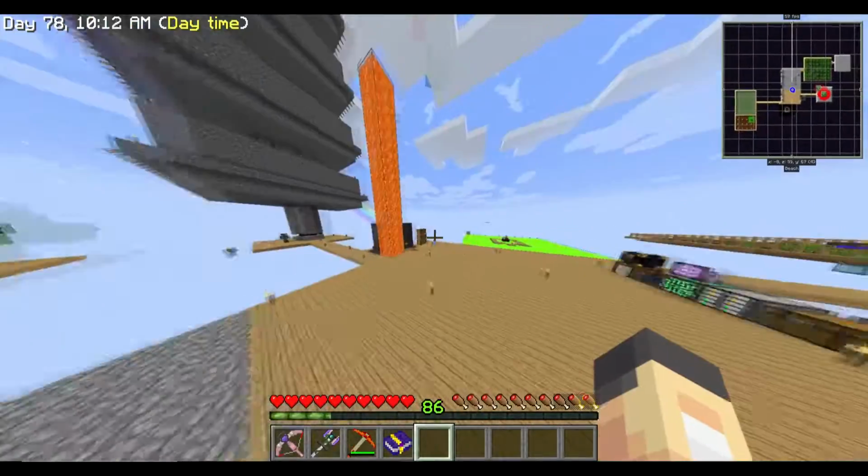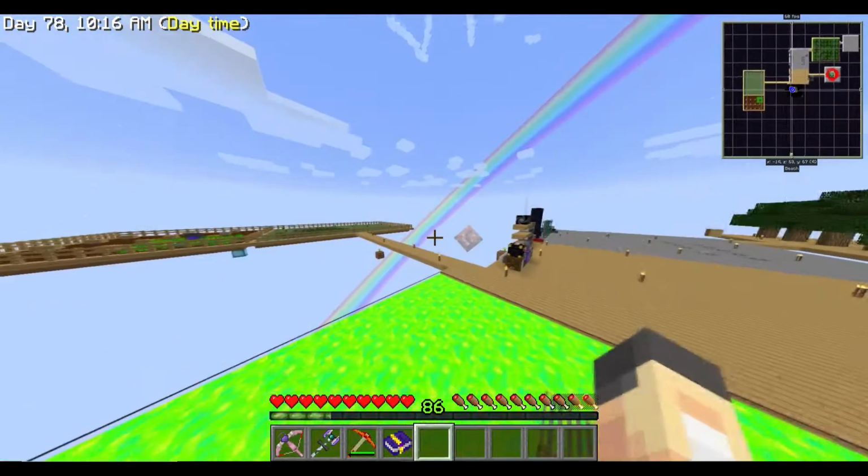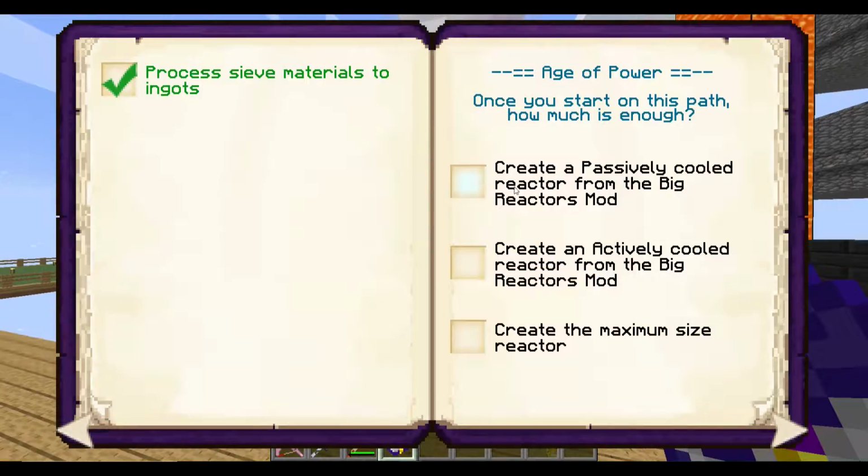Today we're going to be playing some more SkyFactory, and in this episode we're going to keep going with our achievements. So the first one that we're going to be doing is create a passively cooled reactor from the Big Reactors mod. And now, I'm not 100% sure how to make these. I think I know what I'm doing, but I guess we'll find out.